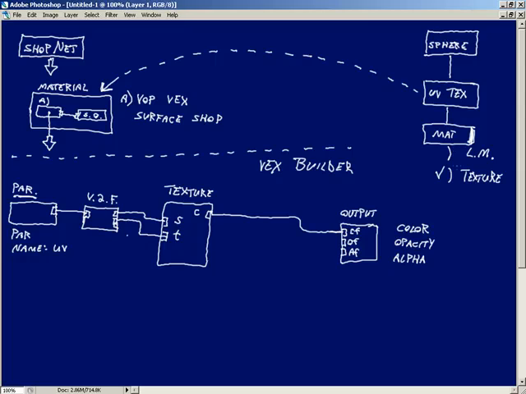Let's start out by looking only at just getting some shading. So what we're going to do is use a Lambert diffuse Vex node. This guy will take into account all of the lights in the scene, and as our sphere, so here's our sphere, and as he gets rendered, for each of these pixels, basically the rendering engine is going to say how much light is striking this, so how many lights are involved, let's add all these lights up, all right, we've got this much light. And now this Lambert diffuse Vex node will take that information and calculate the intensity of the diffuse color that's going to be used on each of these pixels.